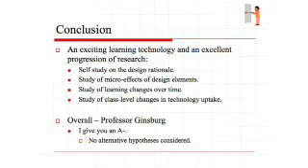So, conclusion: I thought this was exciting learning technology and an excellent progression of research. It went from a study of the design rationale to a study of the micro effects of some of the design elements that were decided on, a study of learning and changes over time, and then a study of class-level changes in the use of the technology. So it's an ideal progression for studying a technology in a learning environment.